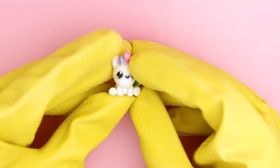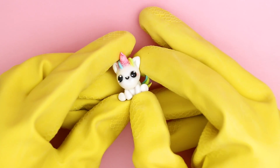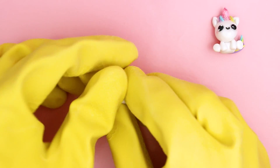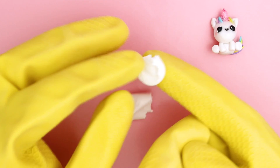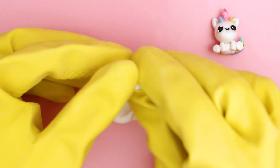So here's the unicorn again that I'll be trying to make — still having problems holding it with my fingers. I'm starting with white clay, just taking some clay and trying to shape it into a ball. And here is exactly what I thought would happen: the clay gets the exact same pattern as the gloves, which is going to be a little bit annoying.